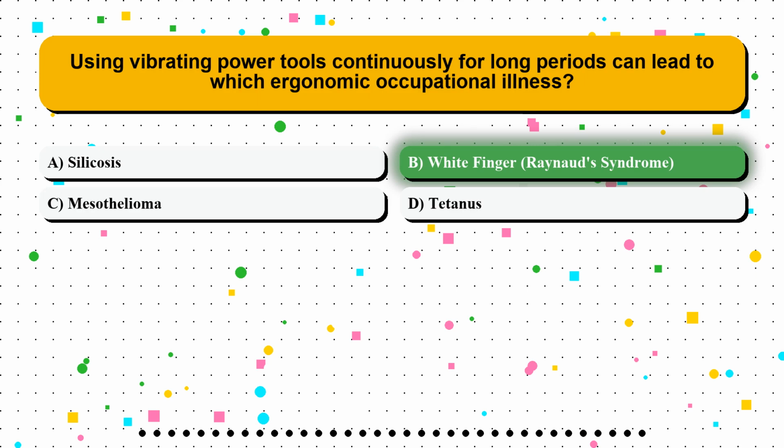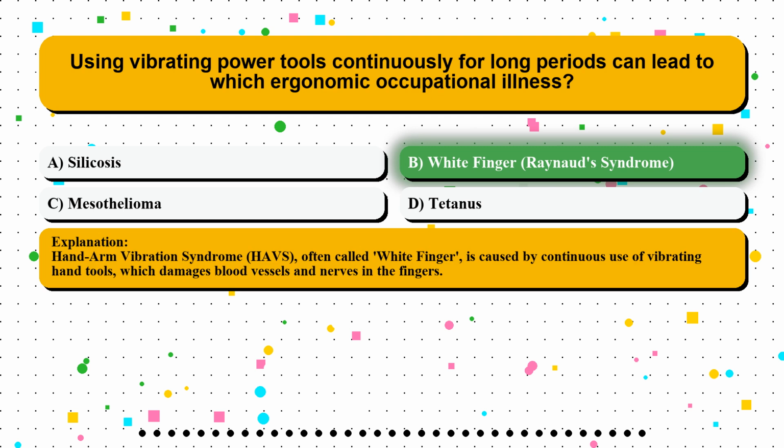The correct answer is option B. White finger, Raynaud syndrome. Hand-arm vibration syndrome, HAVS, often called white finger, is caused by continuous use of vibrating hand tools, which damages blood vessels and nerves in the fingers.